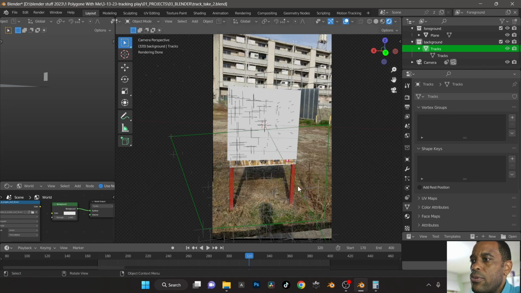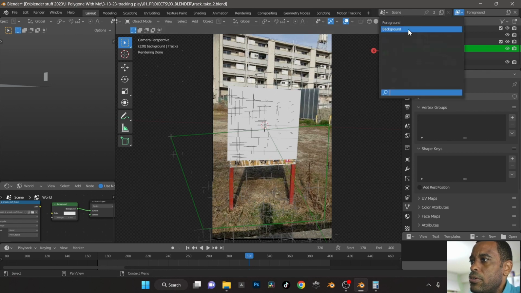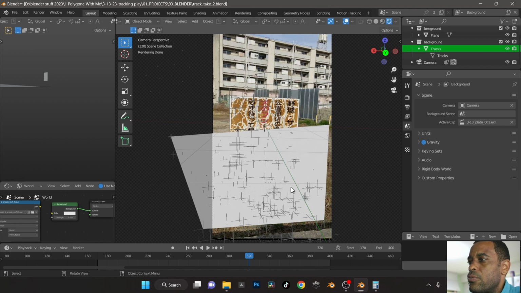We don't see our background, the ground plane, because it's on the background layer. So if you tap this and go to background, there it is, right? And the reason why we're doing this is because I want to have my shadows separate. I want to render my shadows separately from my CG so I can have control of the shadows when I go to recomposite. But this is not a shadow catcher right now. We need to turn it into a shadow catcher. That's why it's just white.